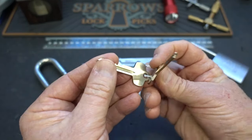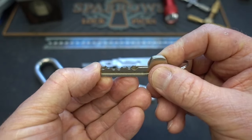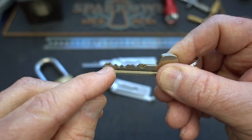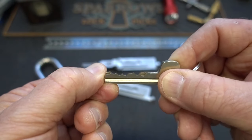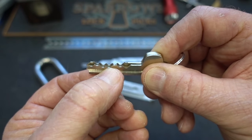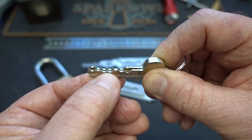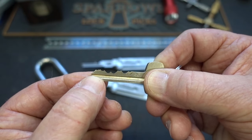Let's look at the keys on this lock and figure out what's going on. I'm going to lay them side by side — the control is the one in front. Best starts pin one right here. Pin one: difference in cut. Pin two: difference in cut. Pin three: same. Pin four: same. Pin five: different. Pin six: same. Pin seven: way different. So we have four common pins — four common shear lines between these two keys — but three different ones.